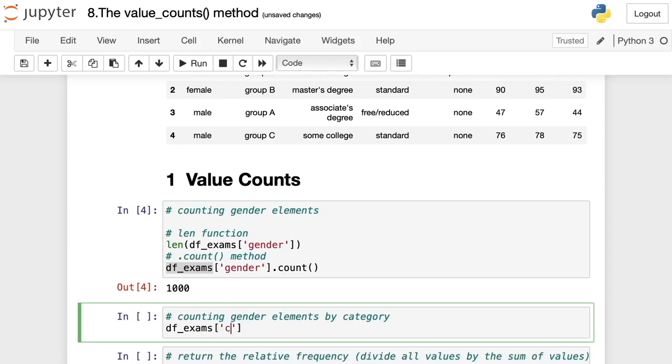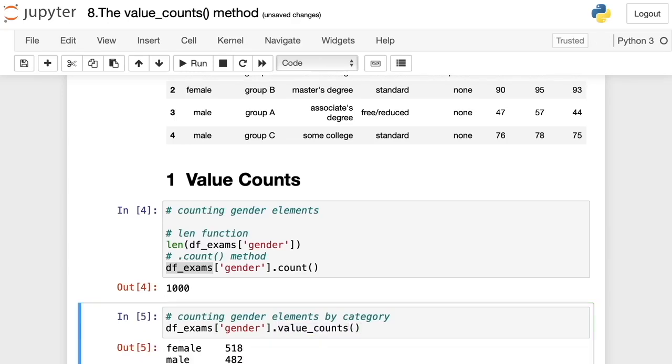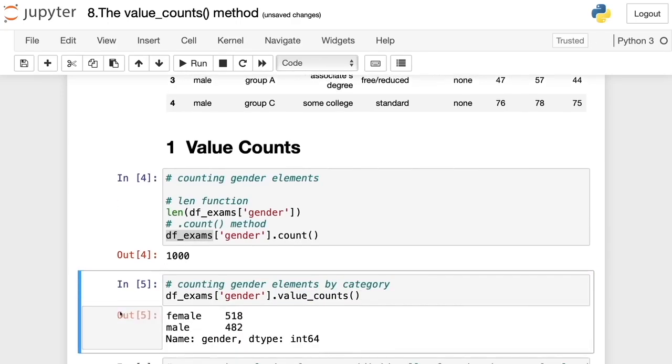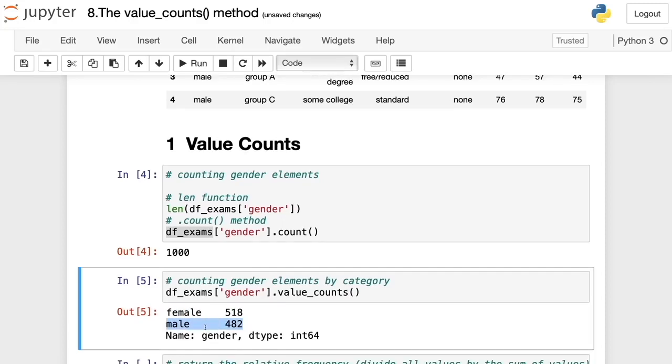So in this case it is the gender column, and then we have to use the value underscore counts method, as you can see here. So now we execute this, and as you can see here, we have not only the total rows in this gender column, but now it's divided by category. So we have 518 females and 482 males. So this is how the data is spread in the gender column.